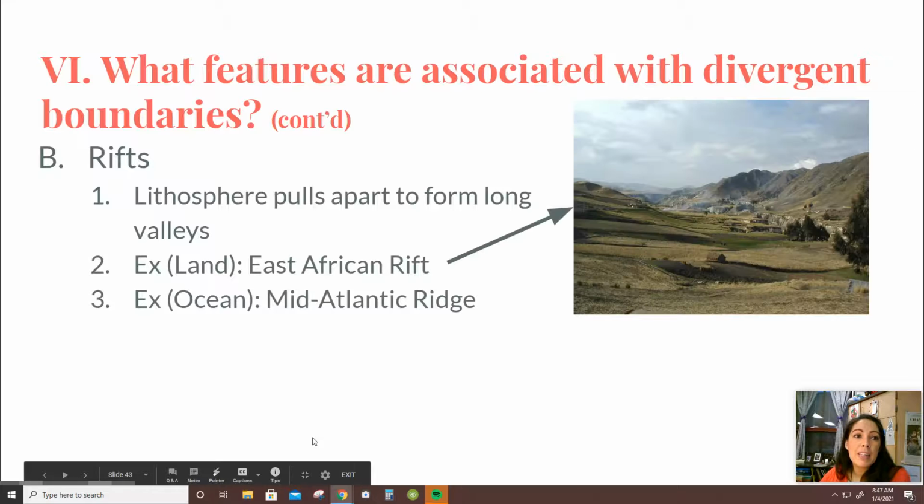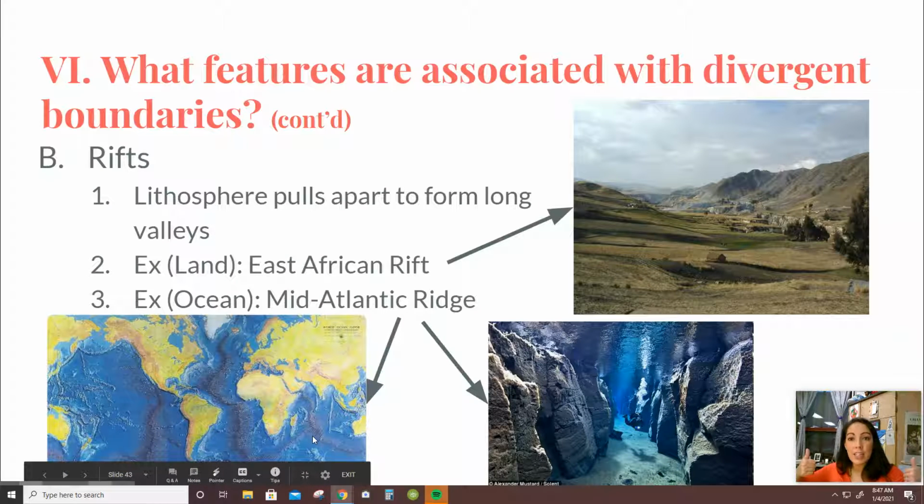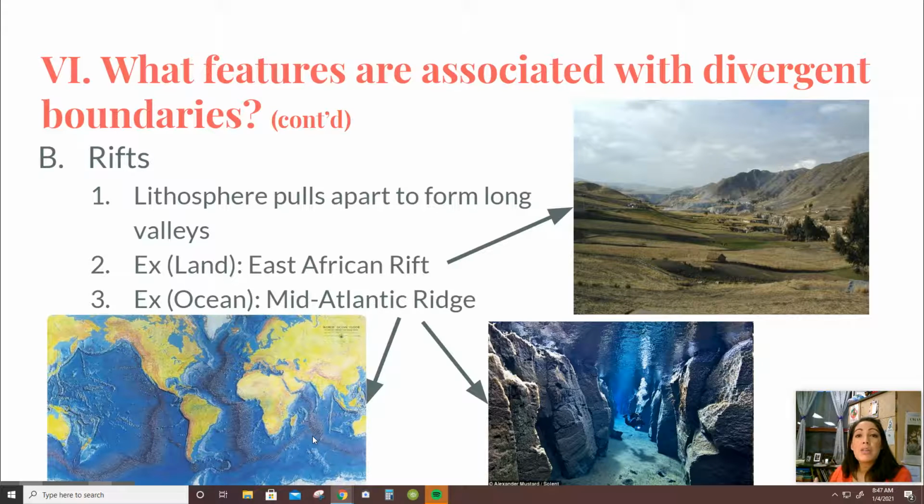Another thing that we see at a divergent boundary is rift valleys or rifts. This happens because that crust is getting pulled apart from each other, and that's just leaving a big open gap. Sometimes we'll see rift valleys on land, like here we have the East African Rift up at the top of our slide. So the East African Rift is very, very cool. This is where Lion King takes place. The East African Rift is where we see lots and lots of different types of wildlife and landforms and things like that.